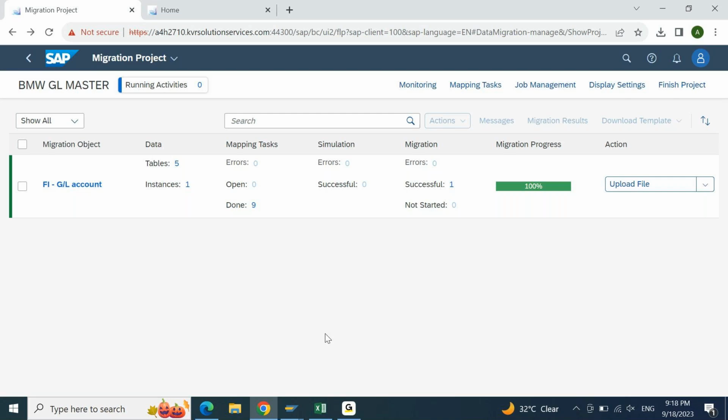So these errors I will create in the upcoming sessions. I'll upload the file with wrong information, then I will show how we receive the error and how we solve it. Configuration related errors we will put. At the same time, configuration may be fine, but in the file we will give wrong information sometimes. Both are possible: data is incorrect in the upload file or data is incorrect in your SAP.